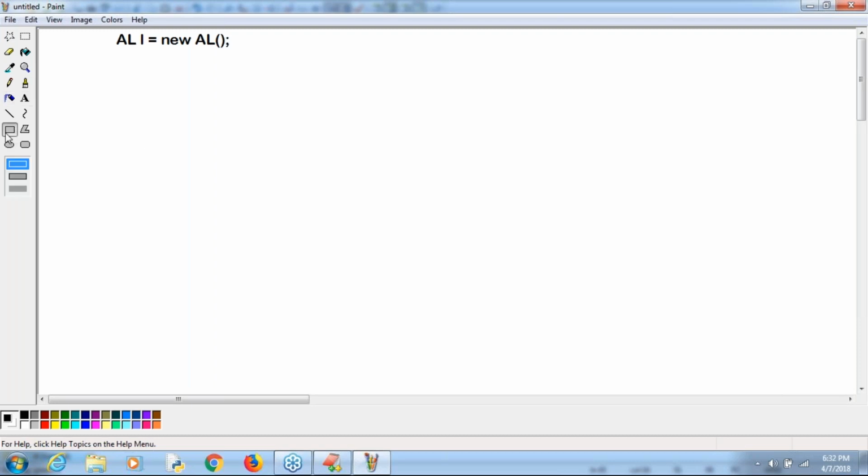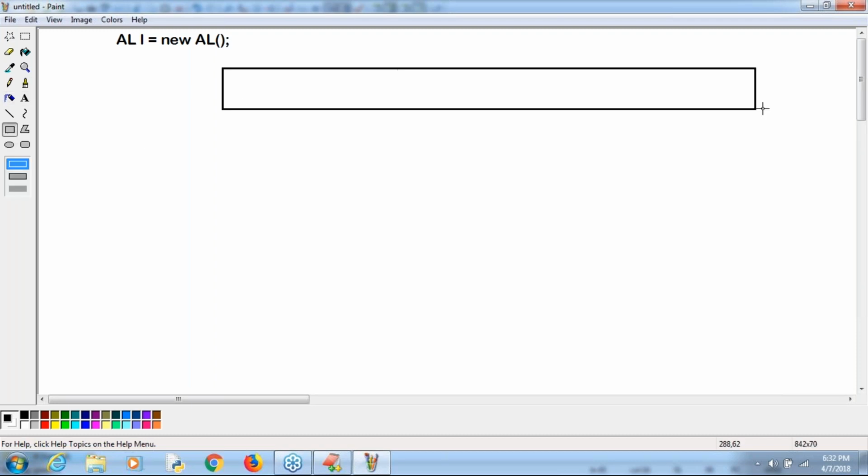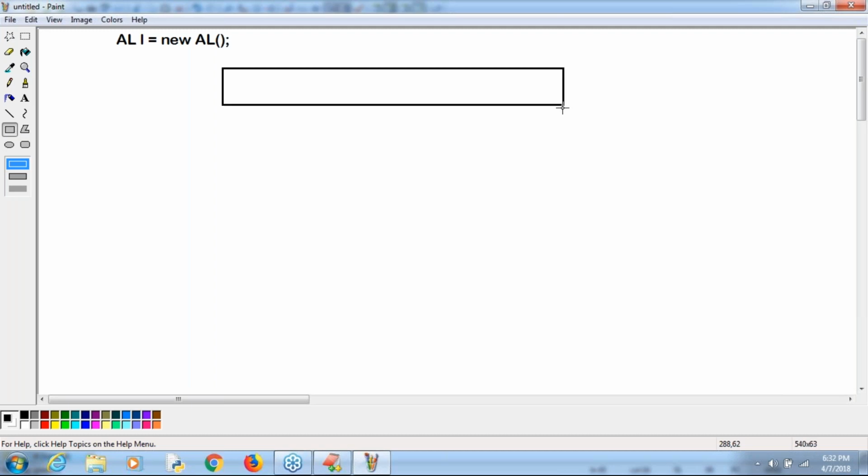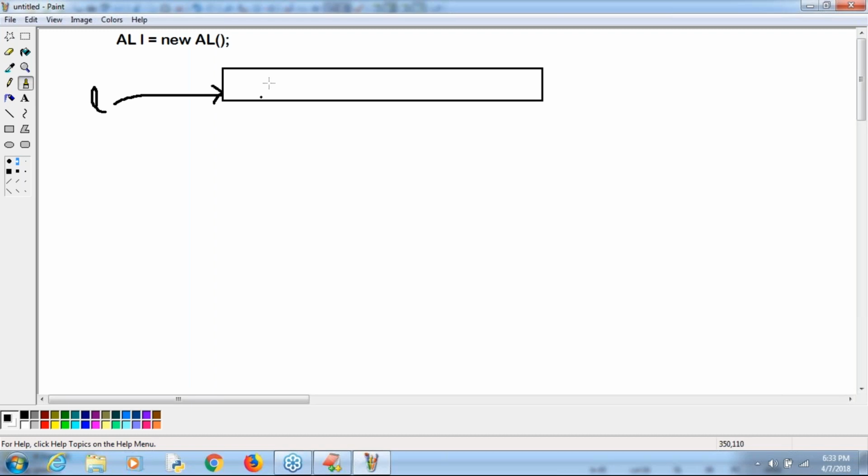Do you know the default initial capacity? It is 10. Remember that. In this, how many objects can you represent? By default, 10 objects: first object, second object, third object, and so on.